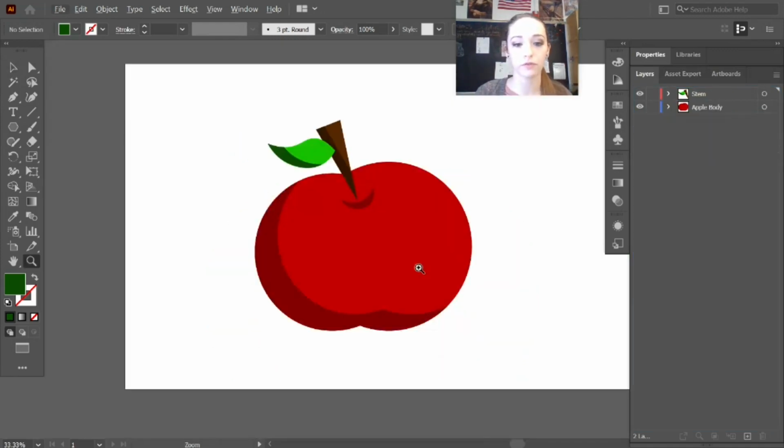And that's it. So once you've used the pen tool, the curvature tool, different shape tools, and you've played around with your swatches, this should really be all you need to know to do your shape design project. So you can just think of whatever imagery you want and create your own shape design. Remember, you're not doing an apple, you're doing something else. I'll show you an example.